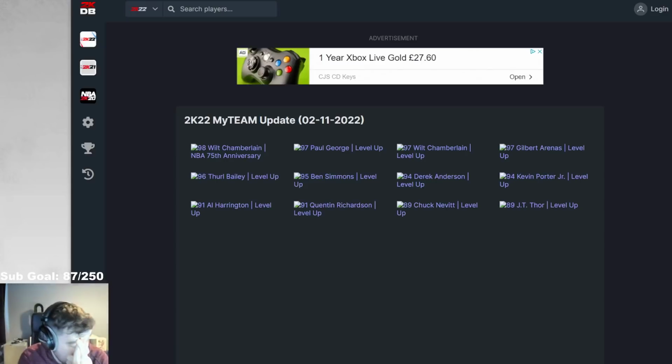We got Chuck Nevitt, Quentin Richardson, Al Harrington, Kevin Porter Jr., Derek Anderson, Ben Simmons, Thurl Bailey, Gilbert Arenas, Wilt, Paul George, and 75th Wilt, which is, I'm guessing, the entire Evoed version.